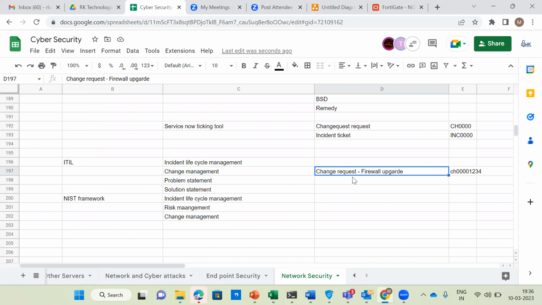So who writes change requests? Products, applications, testing team, everybody will write a change request, not only the security team, especially the support team. If you want to upgrade the product, yes, we have to write the application change request. If you have to upgrade a server, consider 2008 to 2009, 2019 to 2020, they will also write a change request. So the change request is common for every team in the organization.